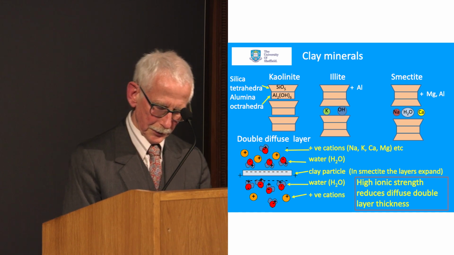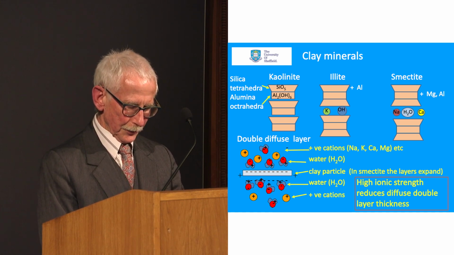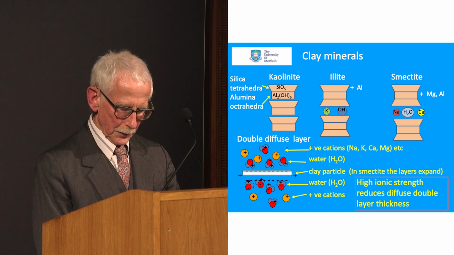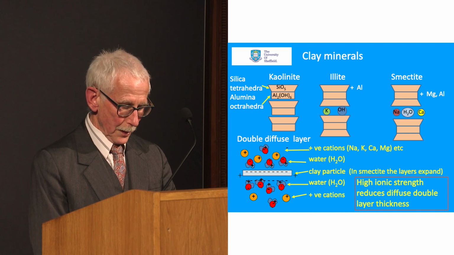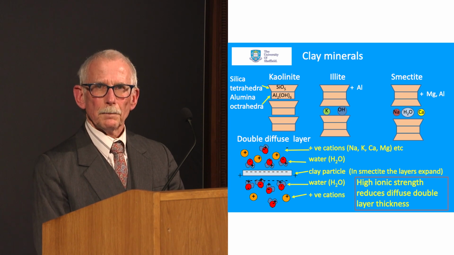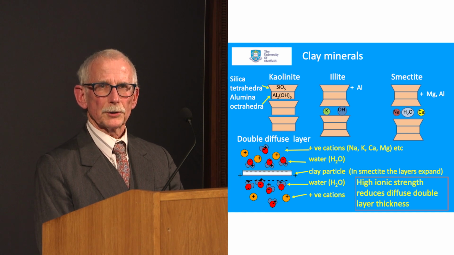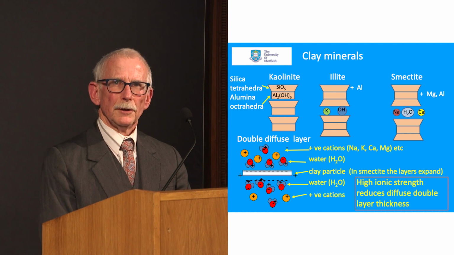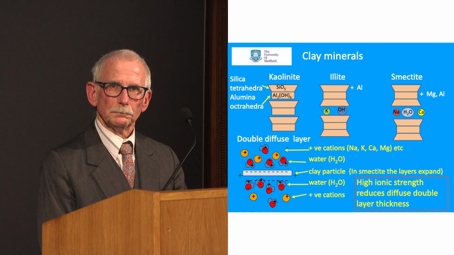illite, and smectite. These all have a sheet-like structure, so that the clay particles are flat, platy in shape, and consist of layers of silica, made up of silicon and oxygen tetrahedra, and the alumina layers. In illite, there are 2 tetrahedral layers and 1 octahedral layer, and these are bound to adjacent similar layers via potassium atoms and hydroxyl ions.